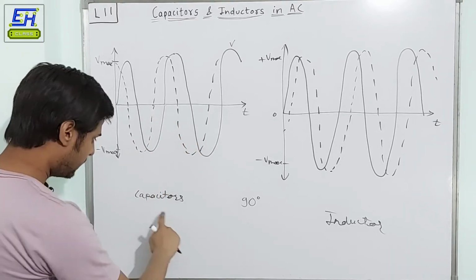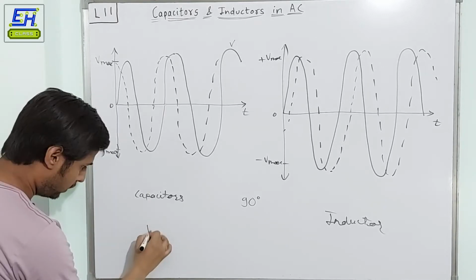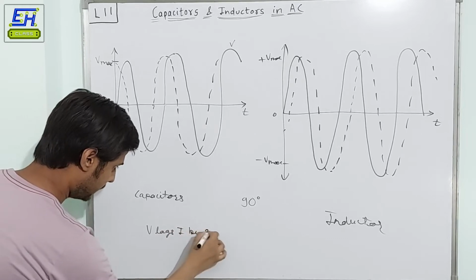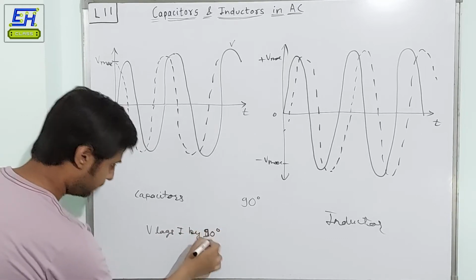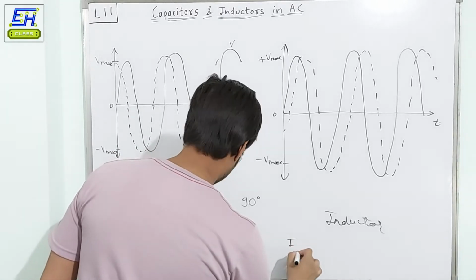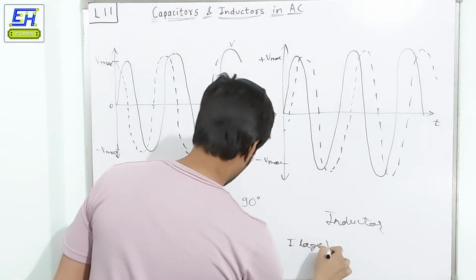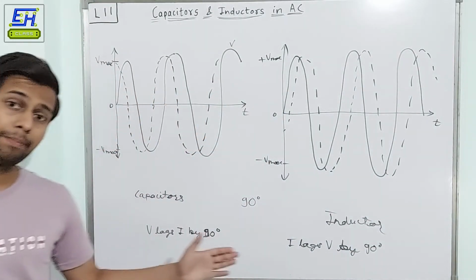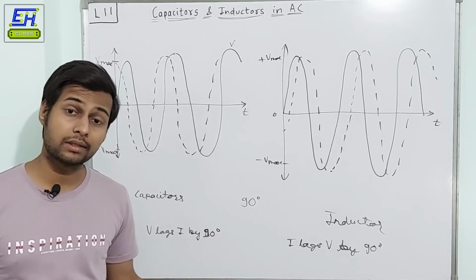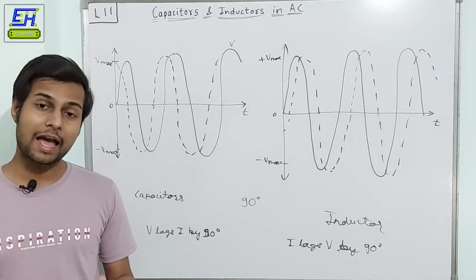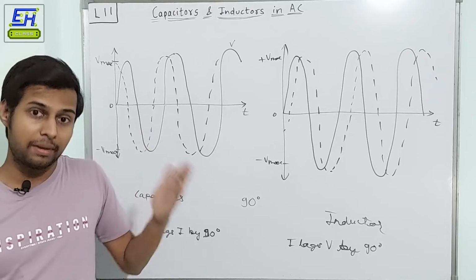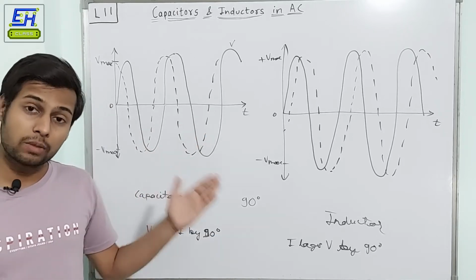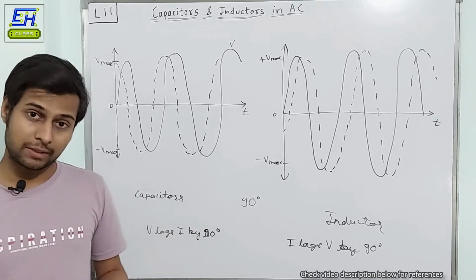And why is this so? In the case of capacitors, the current leads the voltage by 90 degrees, and in inductors, the current lags the voltage by 90 degrees, if they are pure and ideal inductors and capacitors. Its explanation is very simple. It is actually in the fundamental charging and discharging curves themselves. So simply go and watch the previous video, and you will get to know this basic concept yourself.